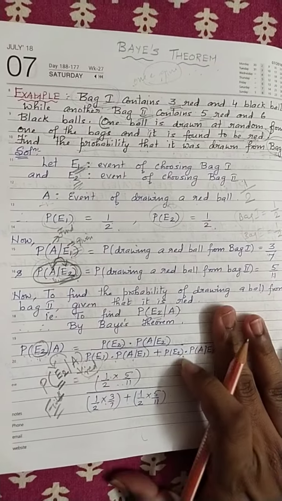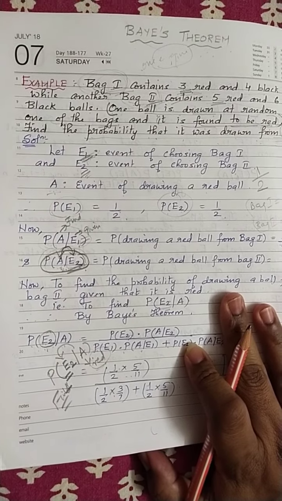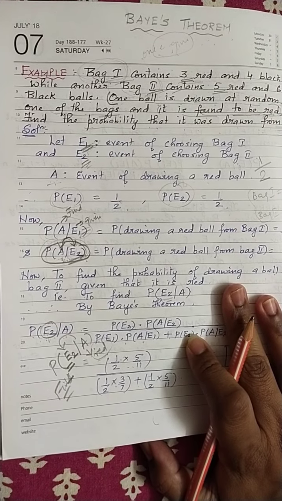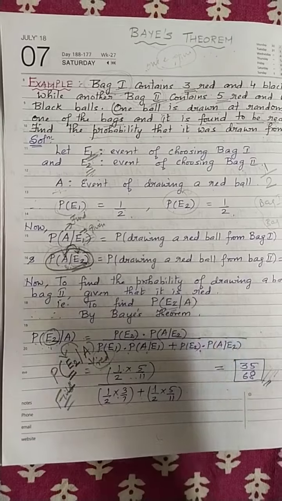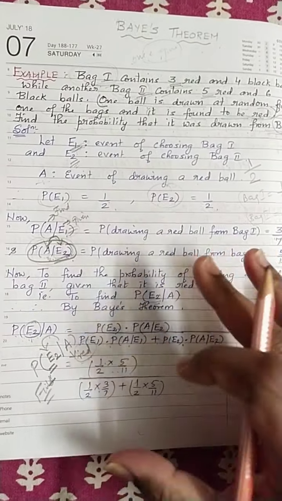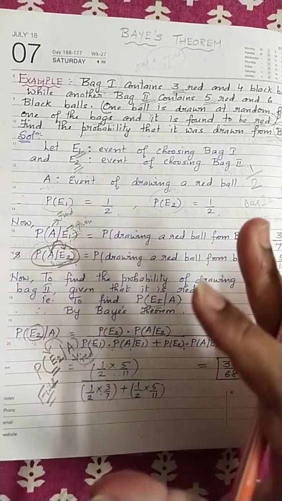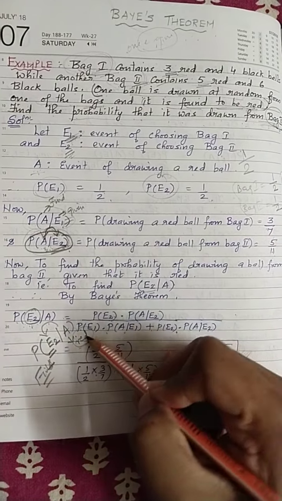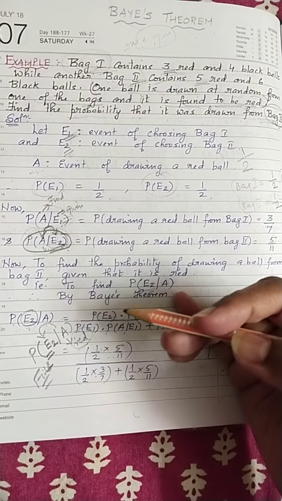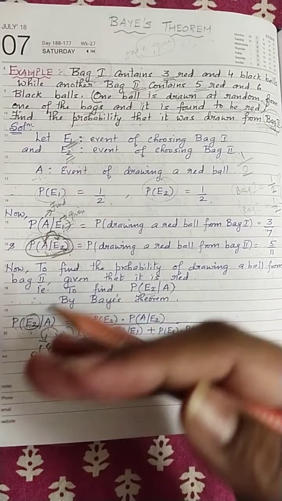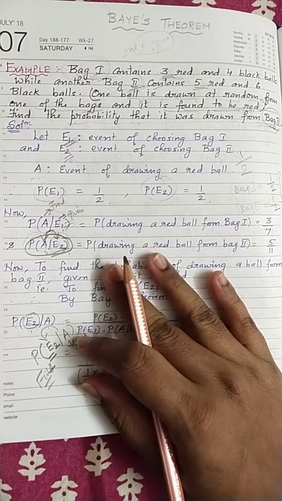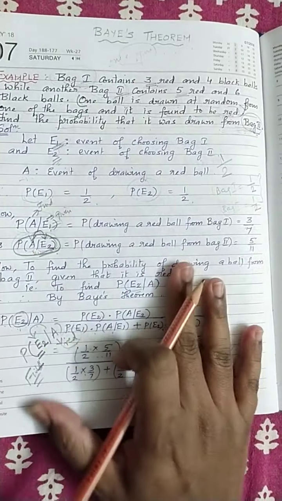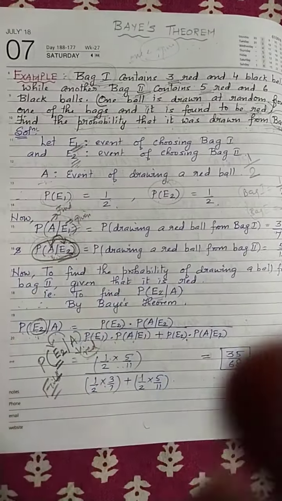This is how you apply Bayes theorem for a particular problem. It's very important. Please do not panic if you are finding it difficult to understand. Initially it will be a little difficult, but it will take a little time to understand as well as get adapted to the formula. As and when we start doing the exercise questions, you will get wider clarity of this particular chapter. So that's all about the Bayes theorem. This is the example which I have discussed with you. I hope it's clear to you. Thank you so much.